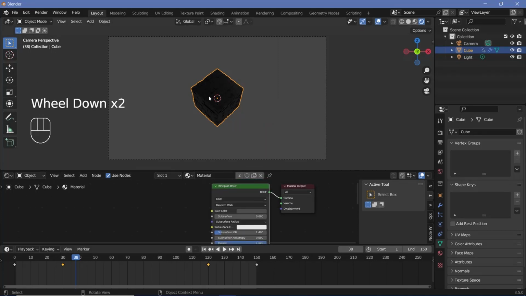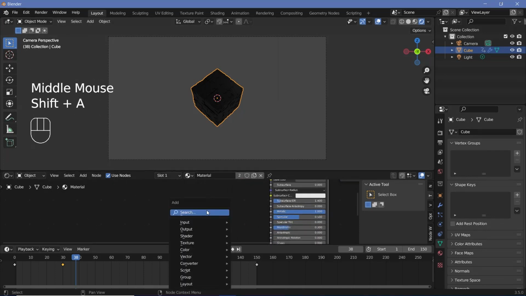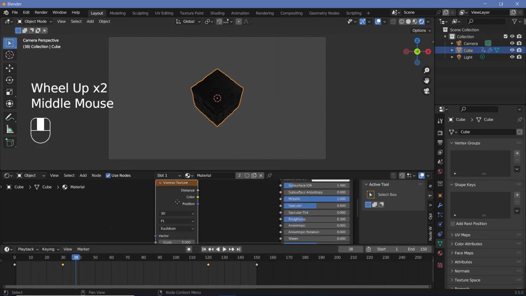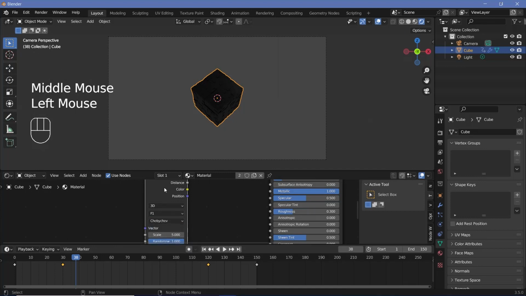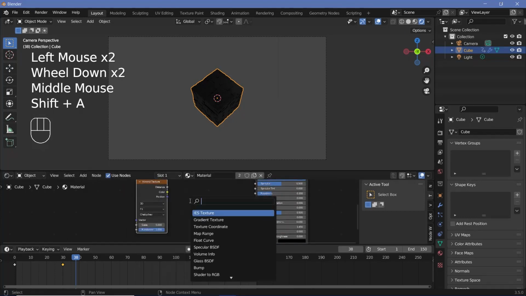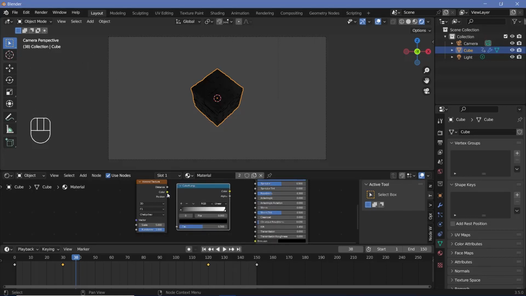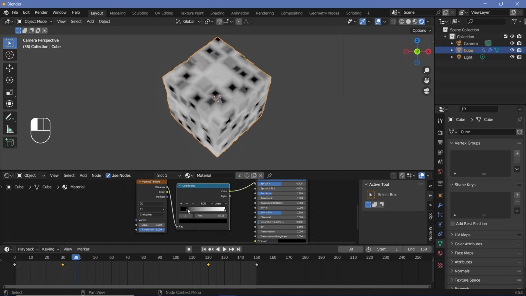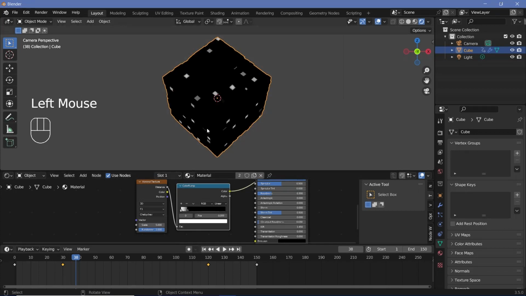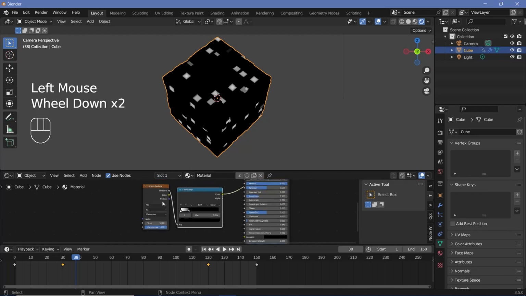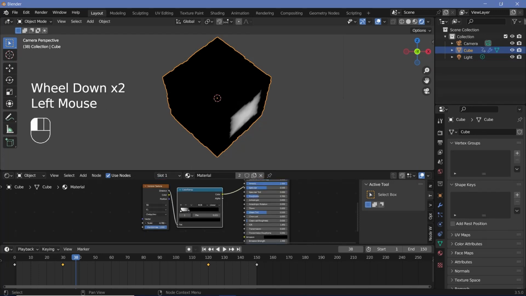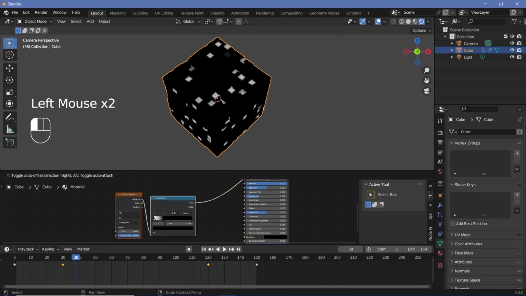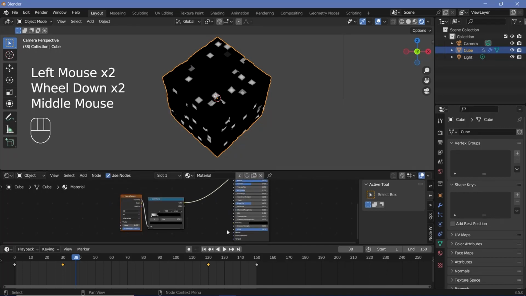After that, I want some random lights to appear. So I'll press Shift A and search for a Voronoi texture. And in the Voronoi texture settings, I'll change it from Euclidean to Chebyshev so that we can get these nice squares. And to actually get the squares, I'll press Shift A and search for a color ramp and plug the distance into the factor to actually see what this looks like. You can select the color ramp and Control Shift click it with the node wrangler switched on, and you can see these squares. But we'll go ahead and just bring the black in a bit and switch the sliders so that the squares are white. And that seems all right. You can always play around with the scale to get more or less of these lines showing up, but I'll leave it as is. And I have to plug this into the emission strength.